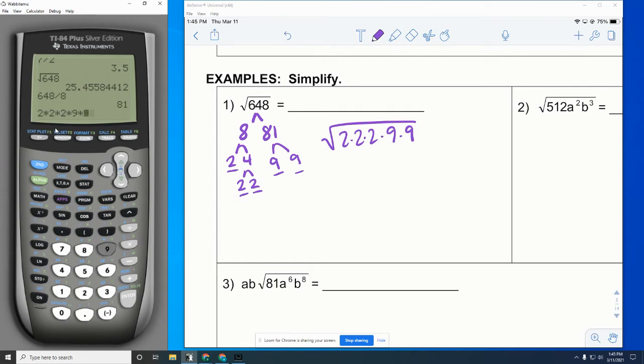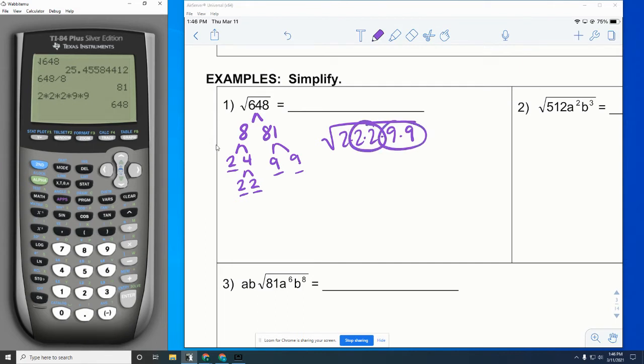Remember, you can always do a quick check. Make sure all of the numbers under the square root gets you back to this number. If your number's too small, it means you've lost numbers. If it's too big, somehow you've used too many. Also, remember, we only use the numbers at the tail ends. So if you checked your assignment today and you got them wrong, you might be trying to use too many numbers. We don't use 4, 8, or 81 because they're wrapped up in these other numbers.